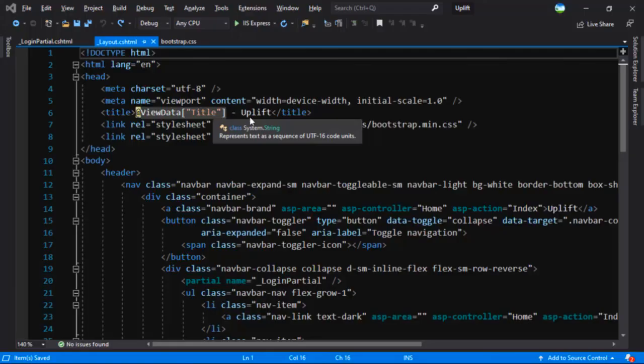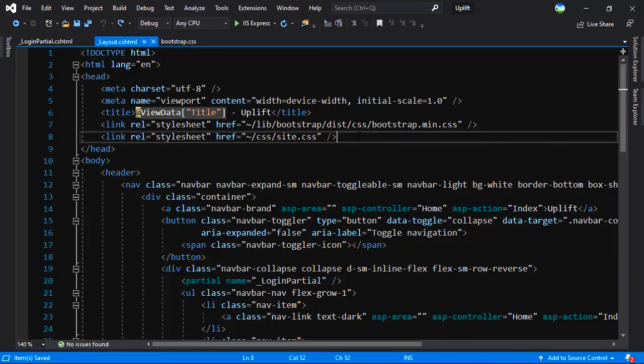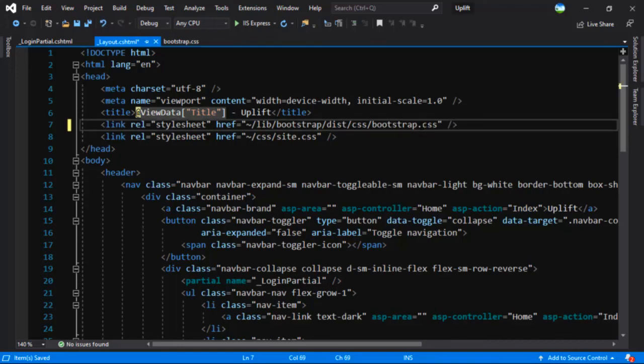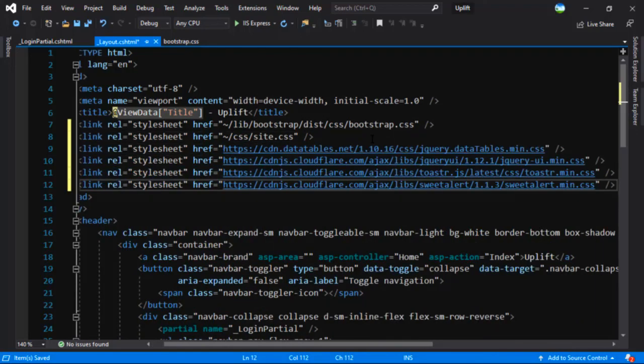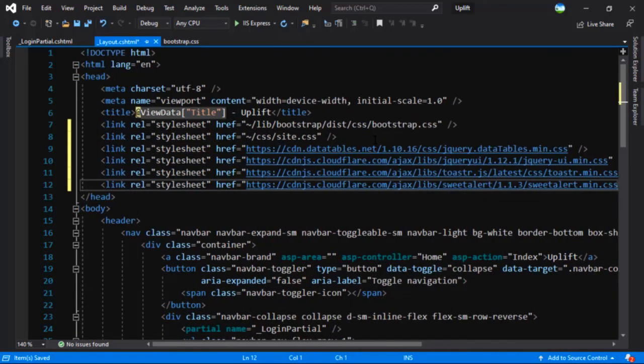We'll go to our project. Inside our underscore layout, we'll go to the very top, and inside the head tag, we have all of the existing CSS. Here in the Bootstrap, it is using the minified version. We will change this to use the direct bootstrap.css. After we make that change, we will paste all the styling that we copied.